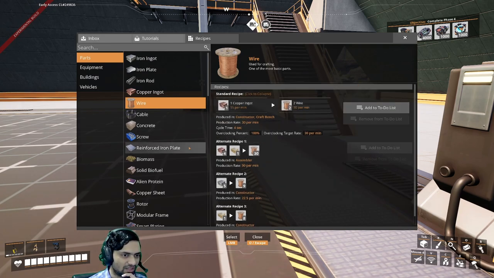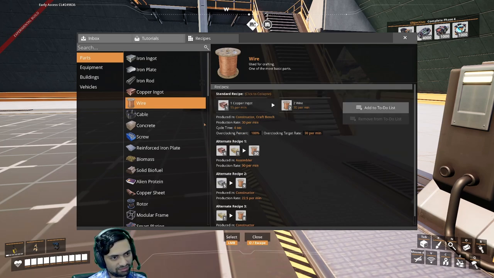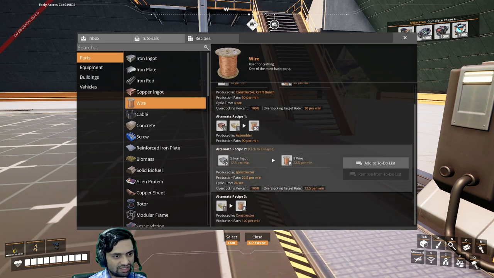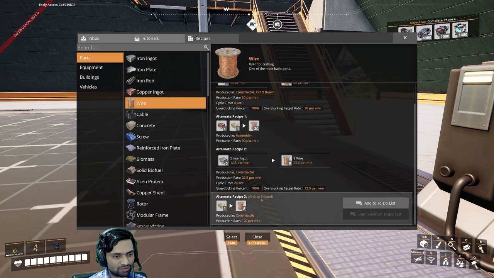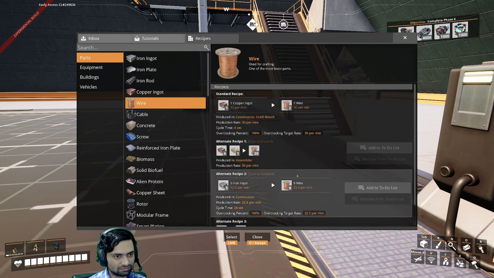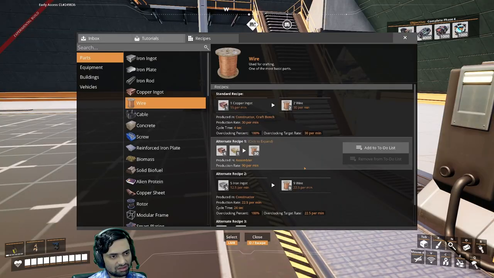I think copper ingot is the easiest one. 15 copper ingot. I'll directly get 30. If I do this, I will have to... Yeah, I can't do it perfect. Instead, I'll just do this. One constructor.